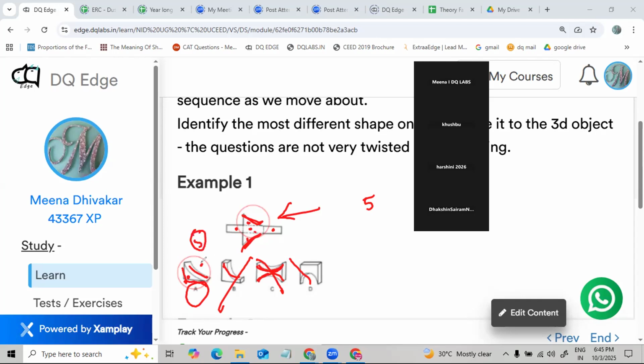You can agree with that and say this could be the answer. But randomly, you can't say the answer is this. Remember this point. You need to know why the other options are wrong. Only then can you predict the correct answer. Okay, guys? Am I right? Are you all clear? So this is one point. Are you all clear now on how close to open and open to close work?